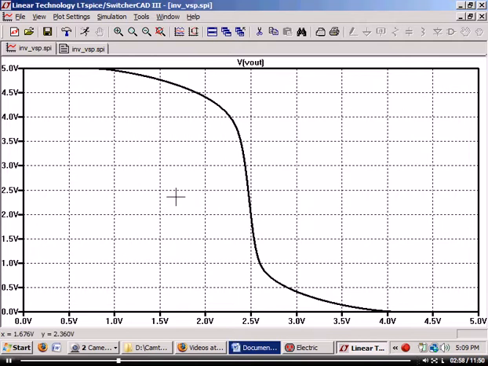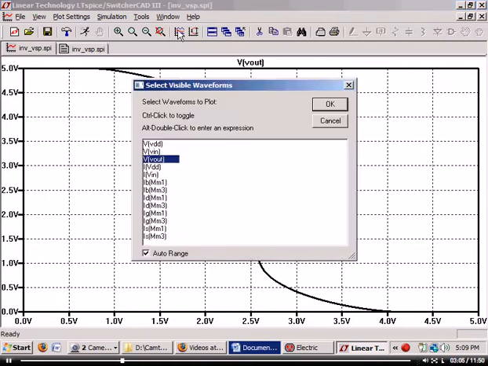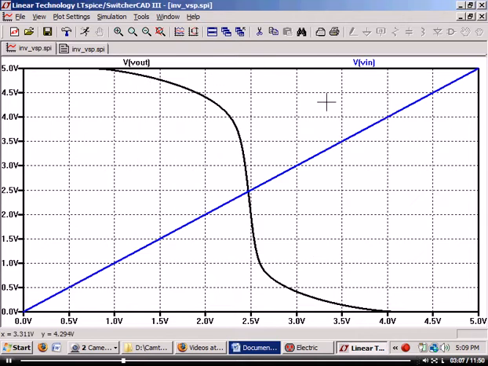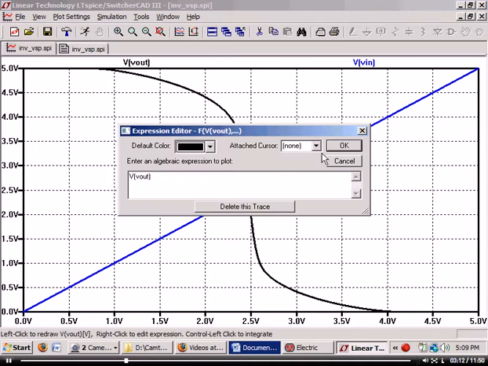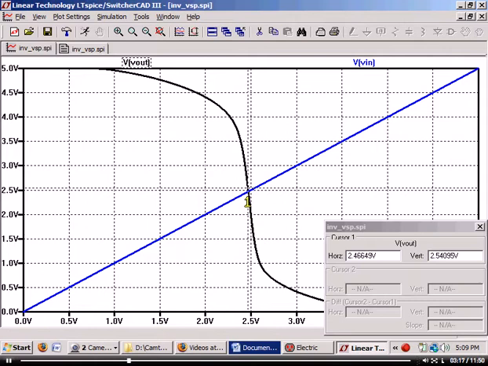If we wanted to determine the switching point, what would we do? Plot both. And then how do I attach a cursor to V out? Right click there, attach cursor. Let's just put the first one. Move it up. Oh yeah, switching point, right around there. Zoom in. It's hard on this low resolution screen to see what's going on. About 2.4, because we sized the NMOS half the size of the PMOS. Let's go back. Any questions?